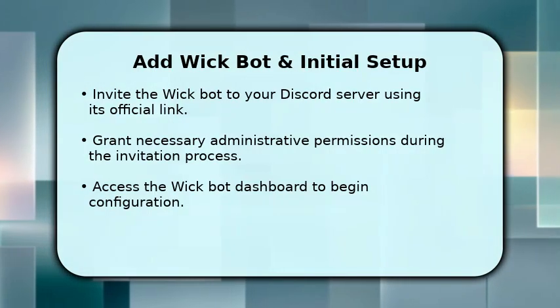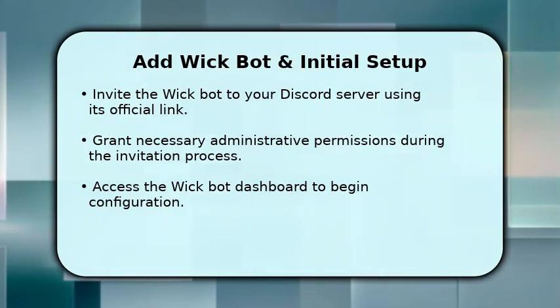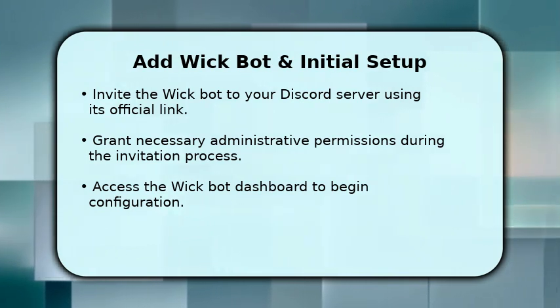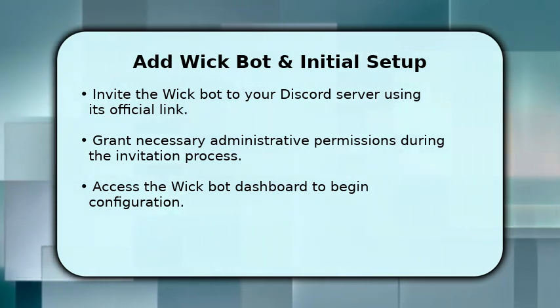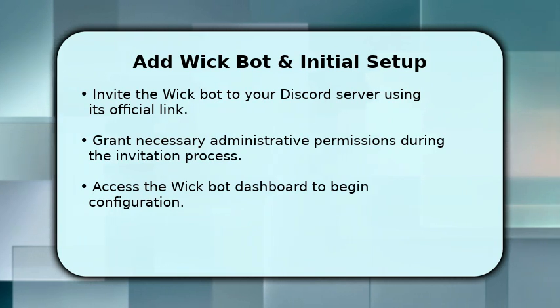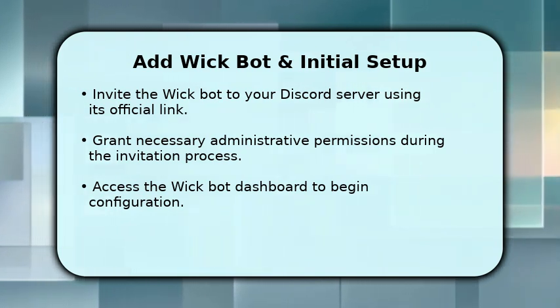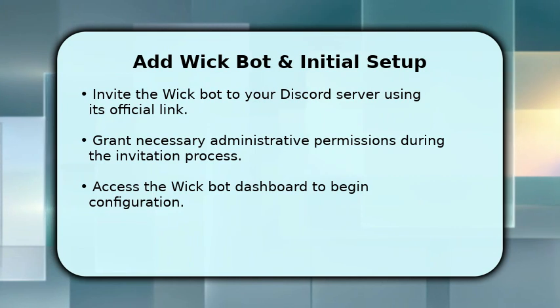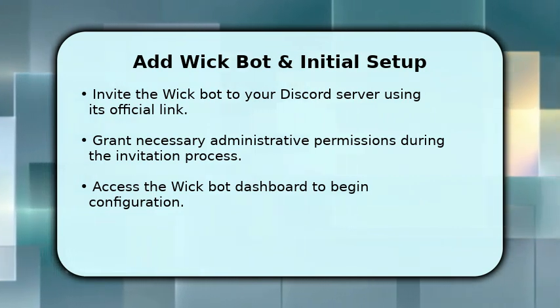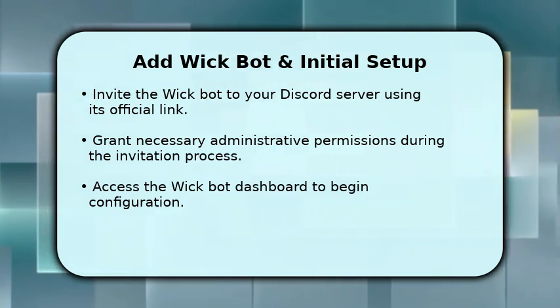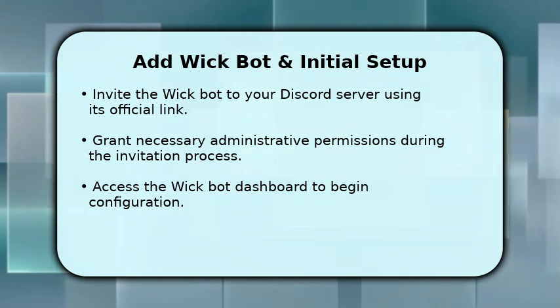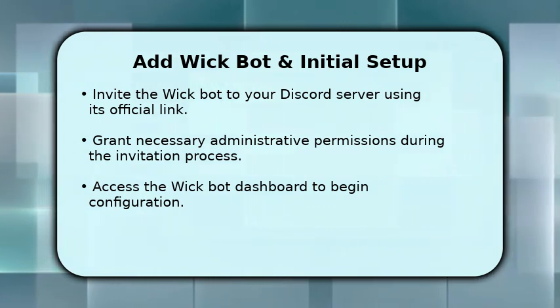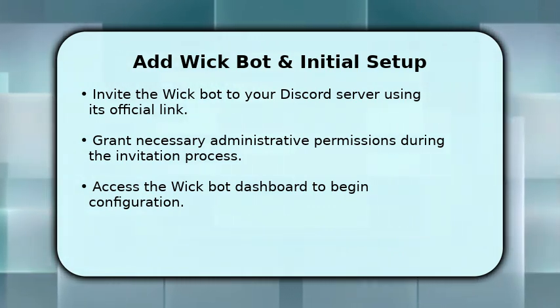To start, find the official Wickr invitation link, usually through a quick search or its documentation. Click the link and select your server from the drop-down menu. Make sure to grant all necessary administrative permissions for the bot to function correctly. Once invited, head to the Wickr dashboard, typically accessed via a web interface, to begin customizing your settings.